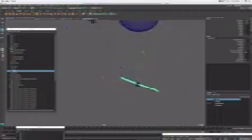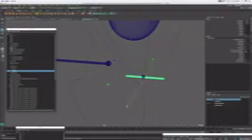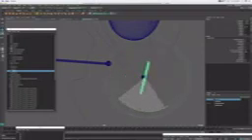I'm going to take my piece of cloth for the second one, ribbon 1 is fine. I'm going to move it and snap it in here. And I'm going to place it, again, roughly where it's supposed to go. So I'm going to rotate it somewhere there and move it.